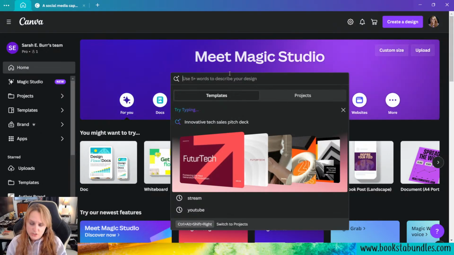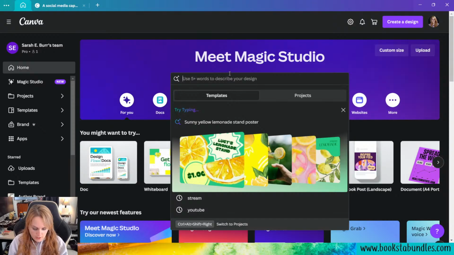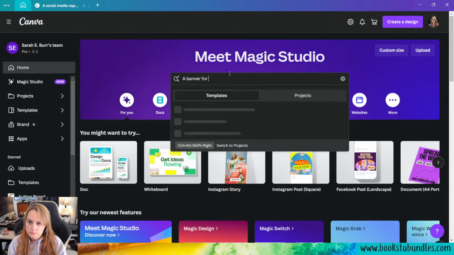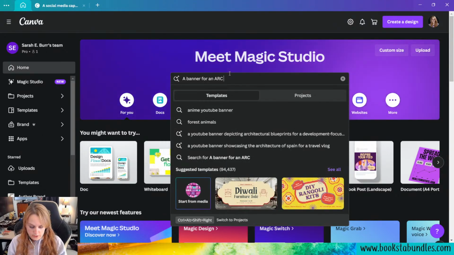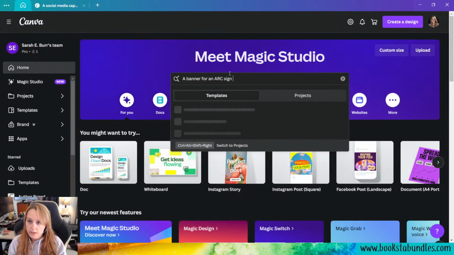So I'm just going to type that in and see what happens, because who knows if this is going to know even what ARC means. A banner for an ARC sign up for a new book.